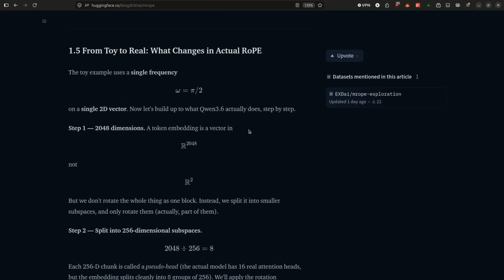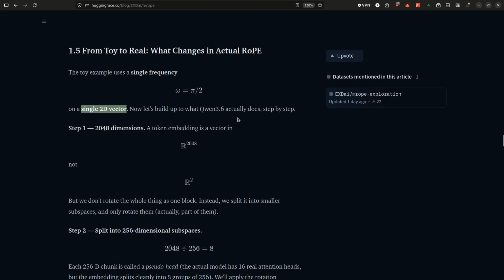Now, this was a toy example, and as I promised in this video, we'll actually understand step by step. We may not understand why, but we will understand how this thing is done in Qwen 3.6. The why comes later. We start with the how, and the why slowly dawns on us as we take the whole engine apart and understand what each part does. So in the toy example, we used 90 degrees as our frequency, and we used a single 2D vector to represent vectors, but that's obviously not what we do. So let's break it down. This is how Qwen actually does it.